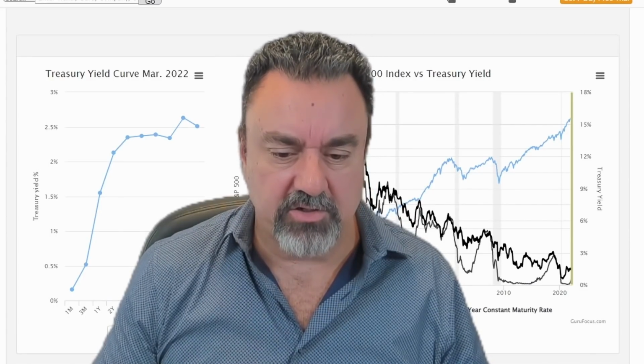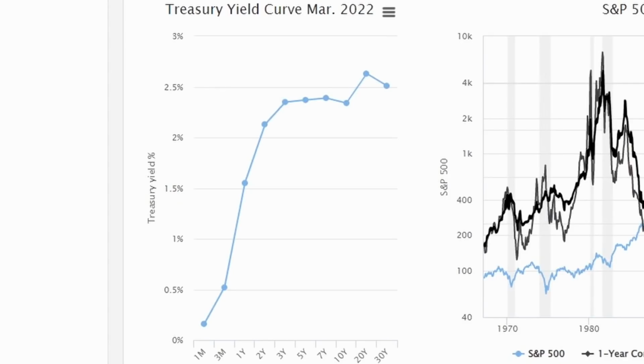The next piece of it is the inverted yield curve. So let's look at the yield curve right now to see if you think this is inverted. So this goes through March of 2022, and it goes like this. Well, a normal yield curve goes like this. Okay, so are we inverted? Not that I'm seeing. What will happen first is you'll start seeing a flattening of the yield curve. Okay, and then it'll invert, meaning it'll go this way. Okay, I don't see that.